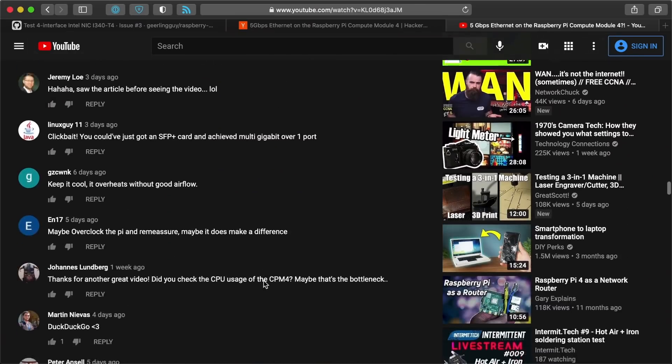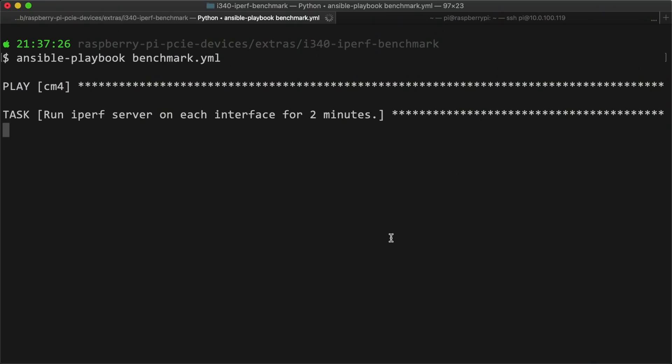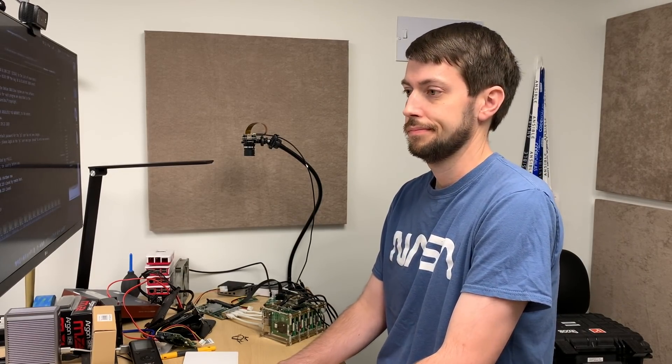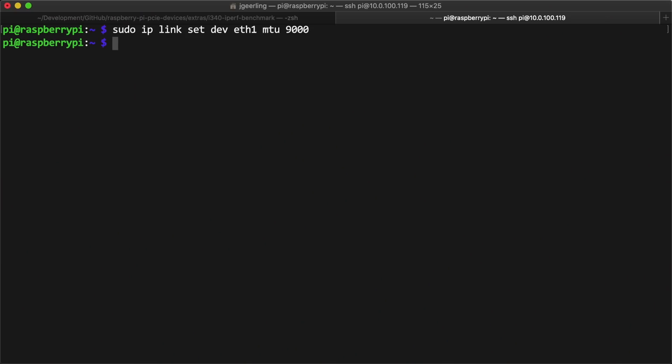After endless discussion on YouTube, Hacker News, and GitHub, I finally patched the Linux kernel to use 9000 for the MTU for the internal Ethernet interface on all four Pi 4s, and then ran the benchmark again — and I still only got 3.4 gigabits. I should mention this was late in the day, and my brain apparently stops working after I spend a whole weekend making three videos about the Pi 400. So later that night, when my brain finally started working again, I realized I hadn't reset the MTU on the Intel card, so I had to do that again.